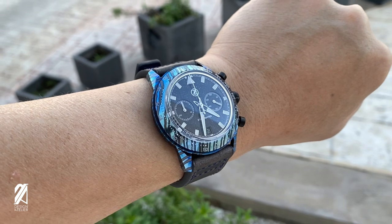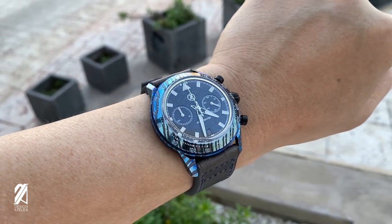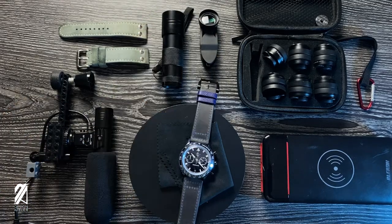You can have that too with this Starfighter — if you can snag one pre-owned, because it's all sold out. You can get a Zelos for as little as $400 like the upcoming Blacktip GMT, or one of these Starfighters which is six times the price. In between there are countless models to choose from, so there's bound to be one for your taste and budget. On top of that, Zelos brings the best quality service and interactivity in the watch industry. That's what truly makes Zelos the king of microbrands. Still a mouthful — the Zelos Damascus Starfighter Aventurine Chronograph.